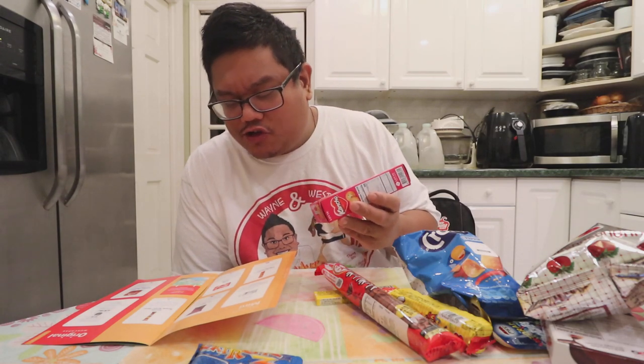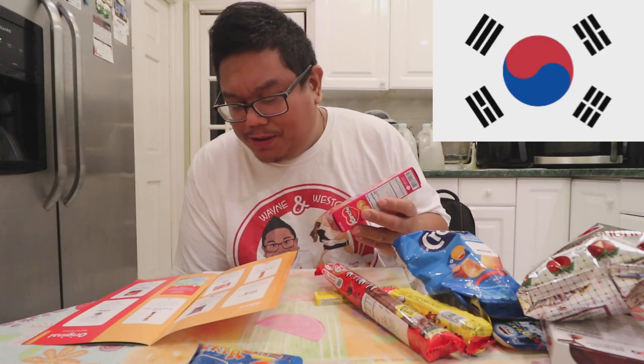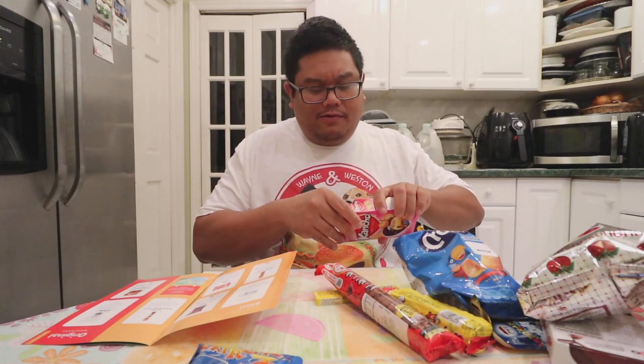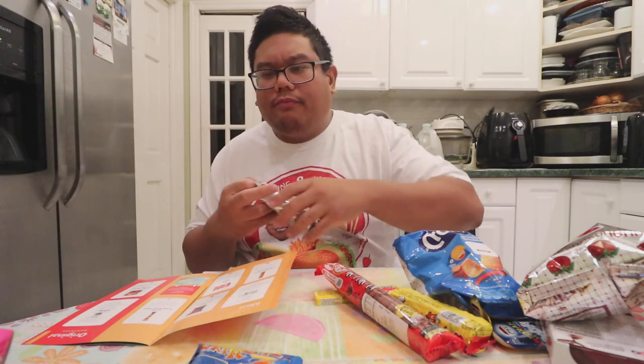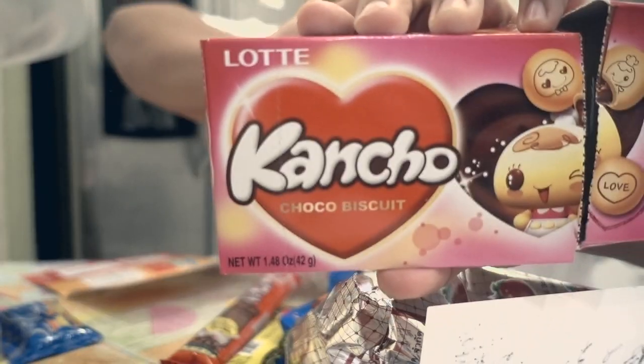Lotte Kancho. I don't know if I said that right. This is from South Korea. These tasty chocolate-filled biscuits are sure to put a smile on your face. Speaking of smiles, did you know rooftops in Korea are curved at the ends, giving the appearance of a smile? Fun fact, I didn't know that. My Korean people, is that true? Kancho! Folks, there we go.